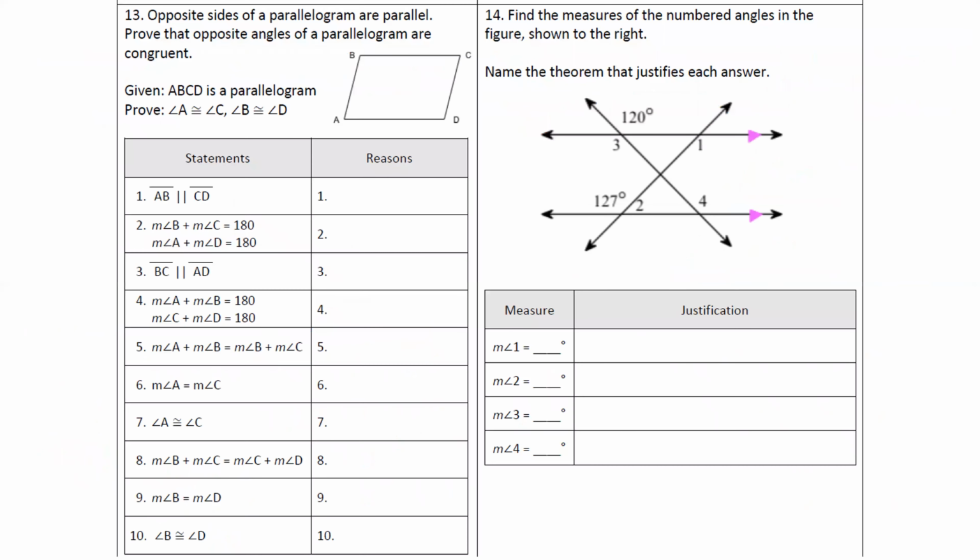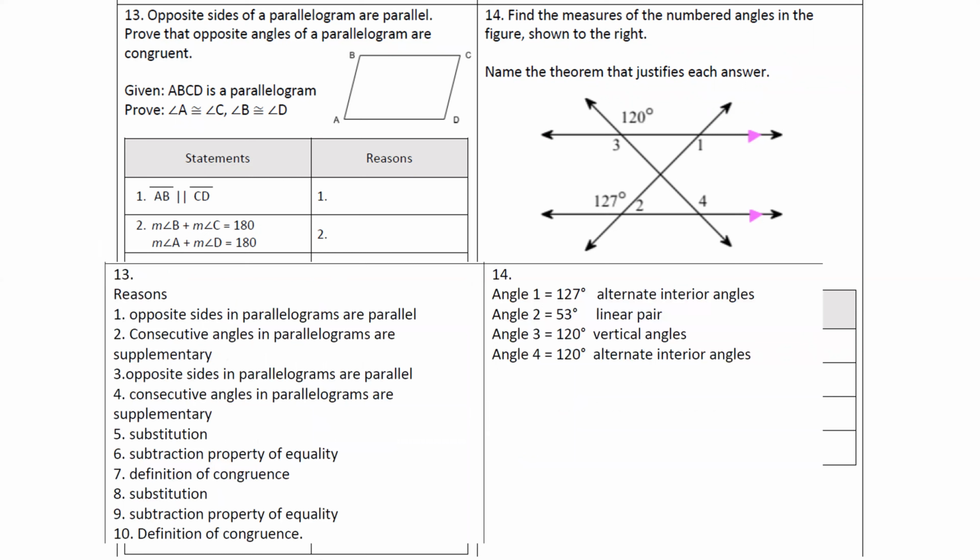These next two, I'm actually going to go ahead and just put the answers up here. I don't really like the way they set up these two proofs. They left a lot of steps out. Proofs are something you need to do, but will you need to fill out an entire proof like this from scratch? No. If they have multiple spots for you to fill in, it'd be a drag and drop, or a multiple choice where you fill in one response. So I don't really like this question the way they gave it to you. These are the correct answers that I put up on the board right now, so make sure you check those.